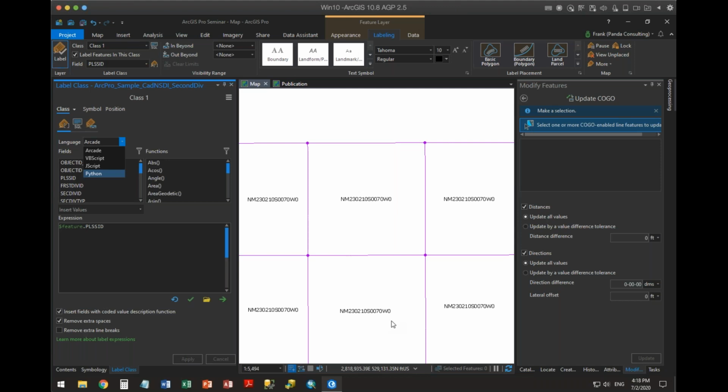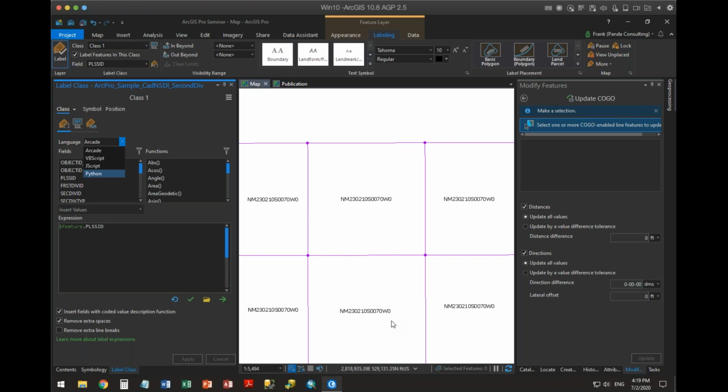Mark just said Arcade may be best as you described. Is it the fastest as well, or are they all more or less just as fast? I have seen that again, since it uses the same labeling engine, unless you have a very, very complex element in there, it's just as fast. It's going through the same labeling engine. And the differences between Python and JavaScript and Arcade are pretty much all the same.